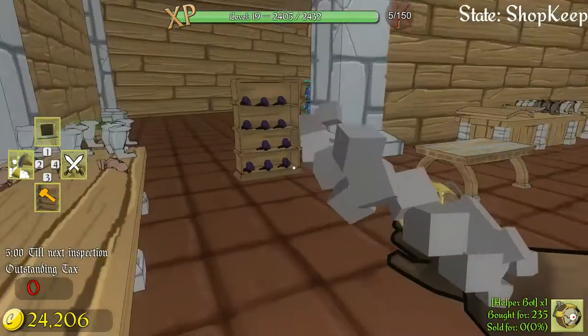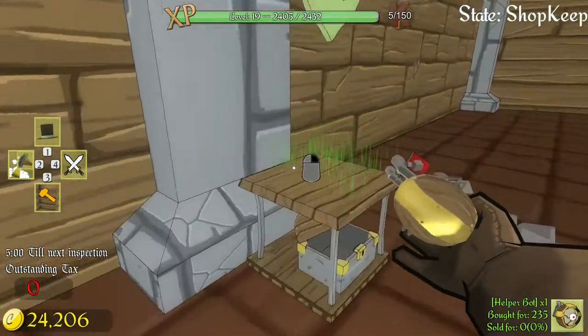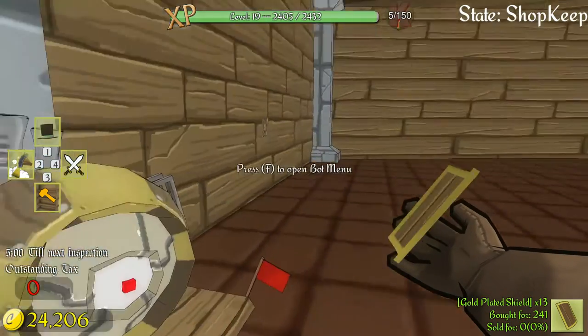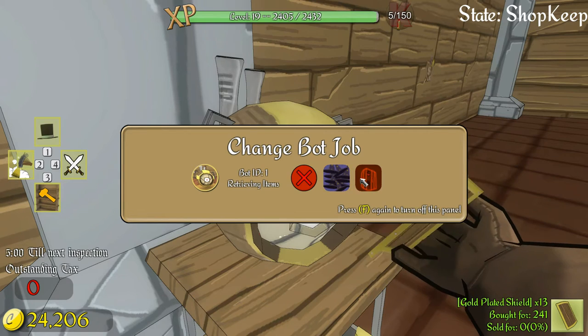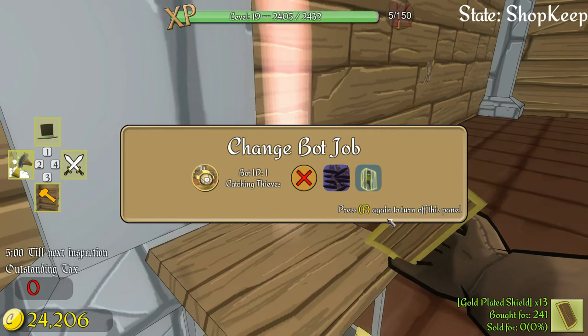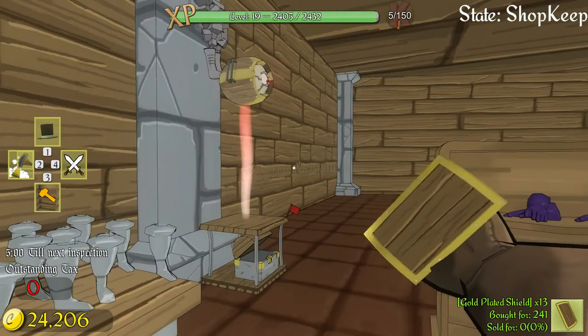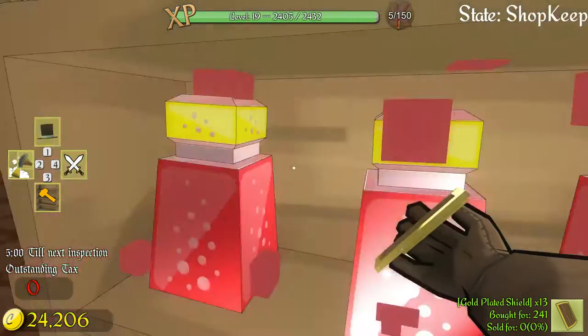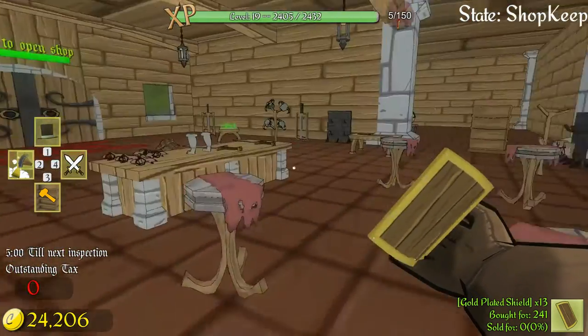Let's place this bot out here. Right, here we go. Bang, okay. Now this one will be the catching thief bot. Oh, shift F. Yeah, I think that's what we'll do. Catching thieves. And I think we shall be good.